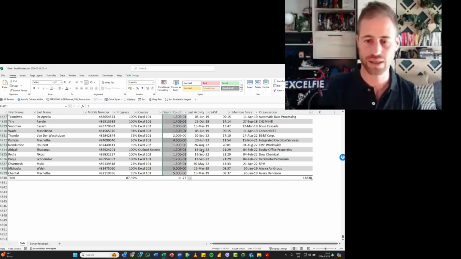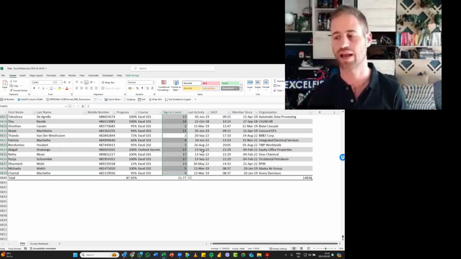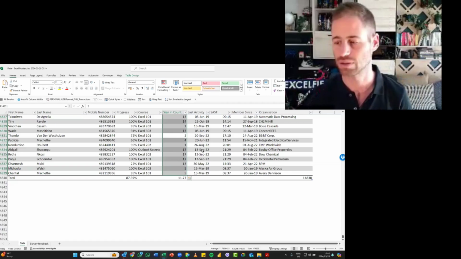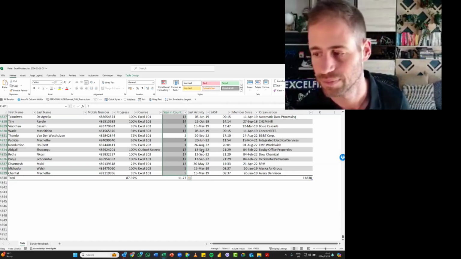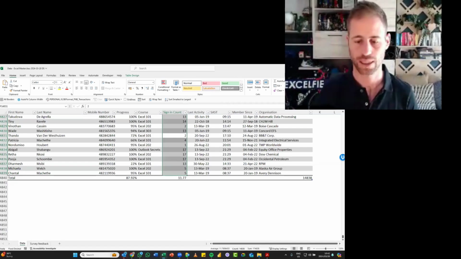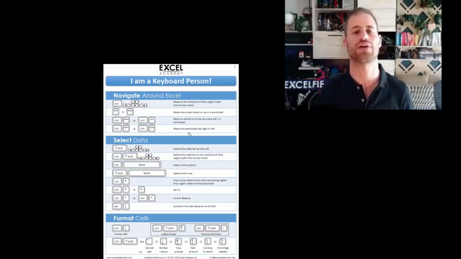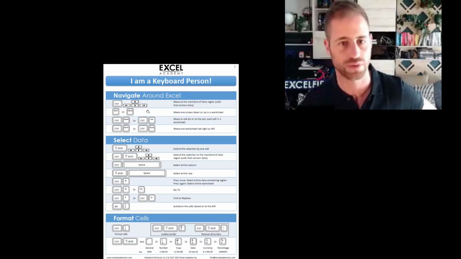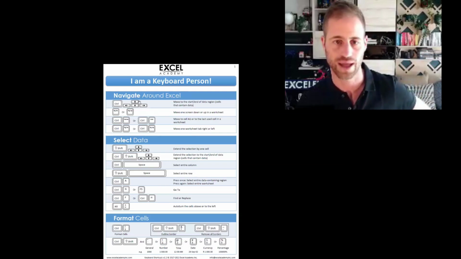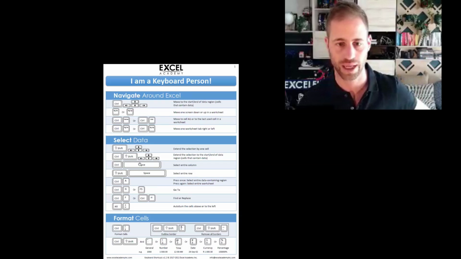Okay, so just back to this column over here, I'm going to go back to Control Shift 1, or I can press Control Shift Squiggle, and it goes back to general number format. Okay, so let's have a look at our cheat sheet once again. And you'll see on the first page of our cheat sheet, we've got a whole lot of shortcuts that we already covered today. Control and the arrow keys, Control Home and Control End. We saw Shift and the arrow keys.